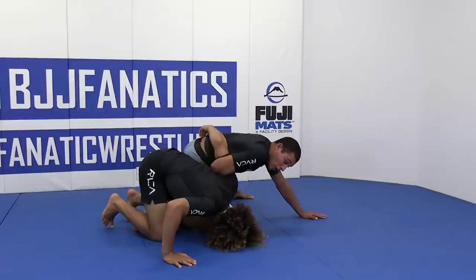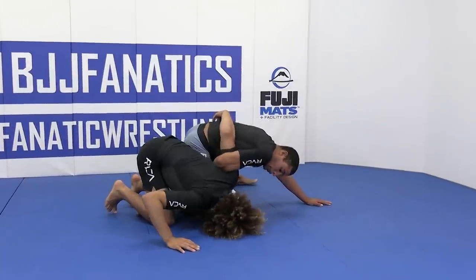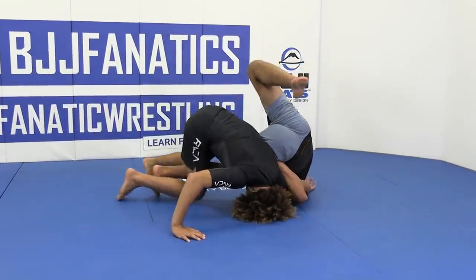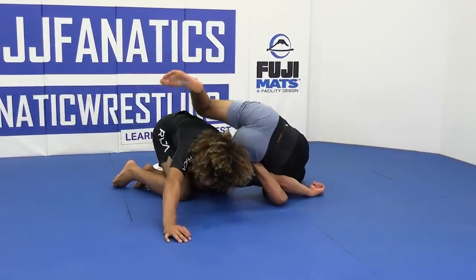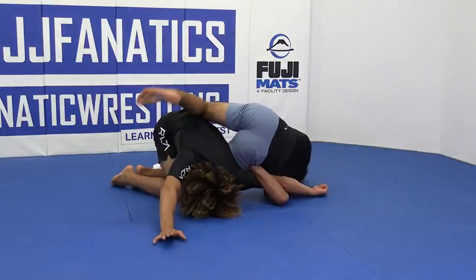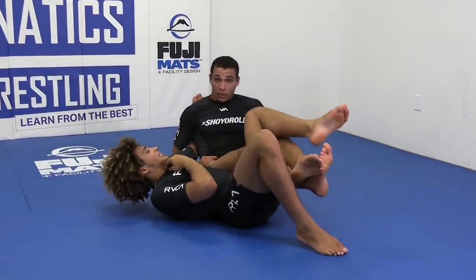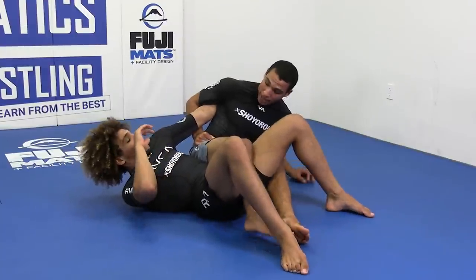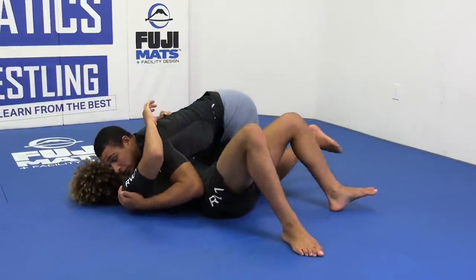But if you want kind of like an instant armbar, what I'm going to do is let go just a little bit — just loosen up a tad. Right here I'm winching and putting as much pressure as I can on his shoulder, then I'm going to release it just a little bit and spin — back step over his body, keeping his arm kind of loose. Now I'm going to re-cinch as tight as I can. Oftentimes I'll get the submission from here just by cinching my hips down and moving away. Sometimes he'll roll — if he rolls, it's fine. Keep the arm straight, and then you can sit back into it or look away. Keeping this arm straight is a really great submission, kind of like a straight armbar. And if you don't get it, obviously you're coming on top in a great spot.